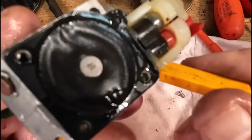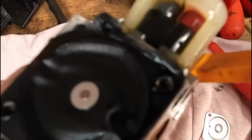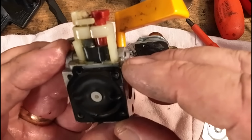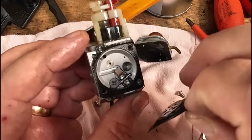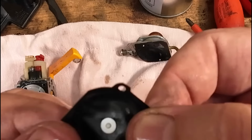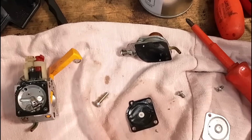Now, I had a chat with Conker last week. People say about the diaphragm, it looks okay, plenty of movement, but look at the wrinkles in it. If it's got more wrinkles in it, then take it out. Right, that's no good. See how many wrinkles there are, and see how stiff that is. It's not doing anything. So let's leave that there. How big's our nipple? Oh, only a small nipple.